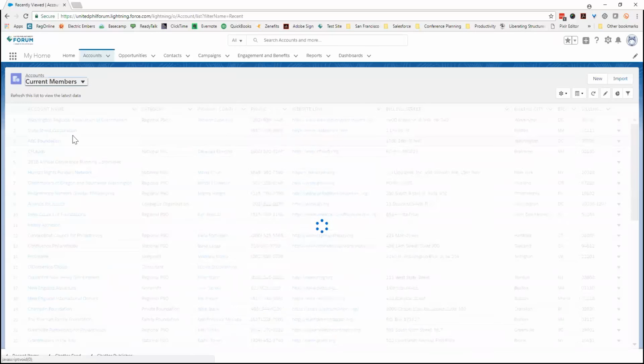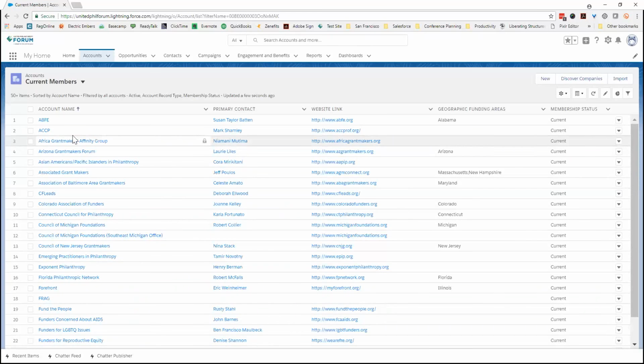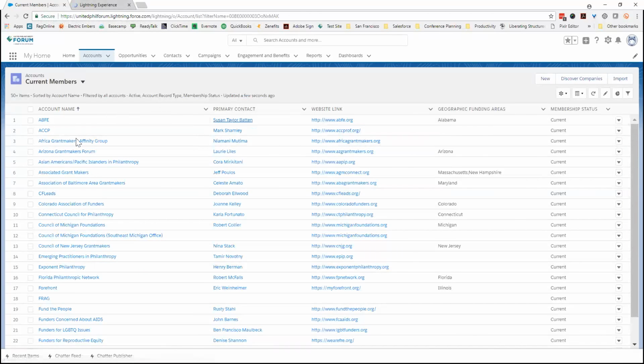It comes with standard list views that we've noticed some of our members request, but these are really easy to build yourself. So list views, if you just want to look at your current members, you can easily go to those accounts from here, or you can easily go to the contact records. All of these are links, except for the website link, which will open their actual website. These will quickly open that actual record. It's a little slow, but it will open, and this would open the account record. It's just easy to move around in Salesforce.